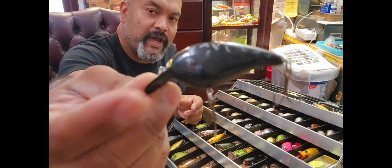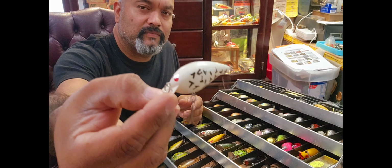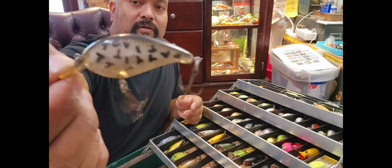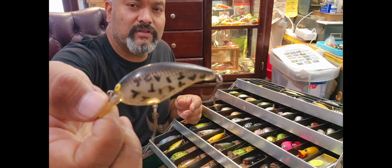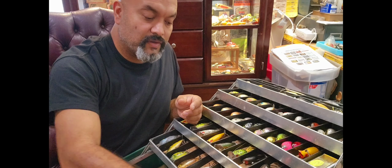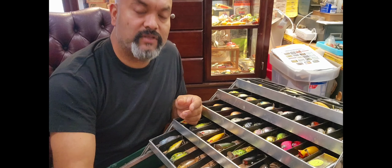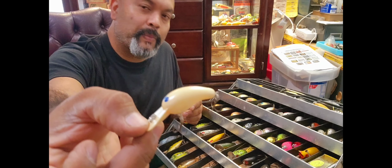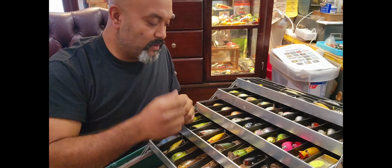It's got these weird patterns on it, kind of a coach dog look to it. This is the contrast to that. White with the black spots, red eyes. And one that I hadn't seen before is the clear or transparent body with the coach dog. A little bit of a Tennessee shad look to it on the top, but it's clear. So we also keep anything in the Normans that are shallow divers and good little crankbaits. This one right here has the blue eyes. I think this one is a Ghost or something like that. But as you can tell, this one's a smaller lure completely. A little bit of a larger build on that one.